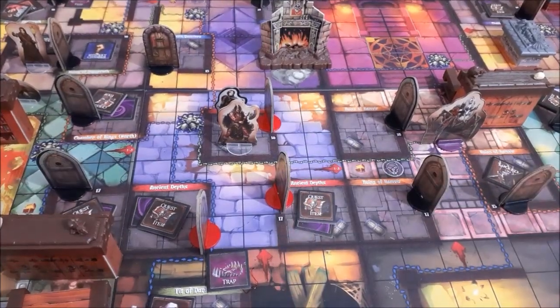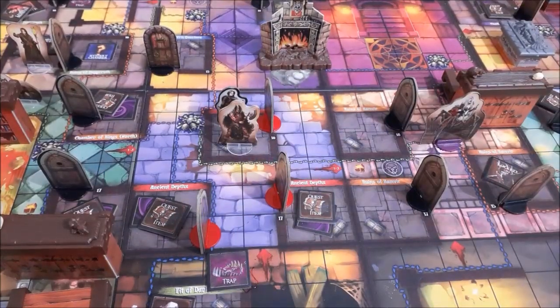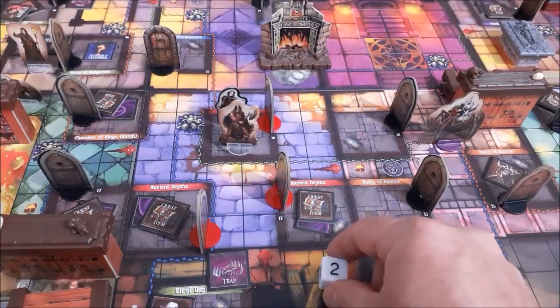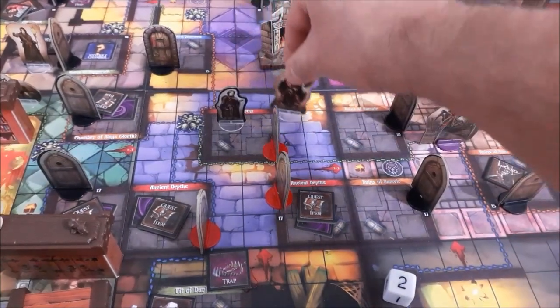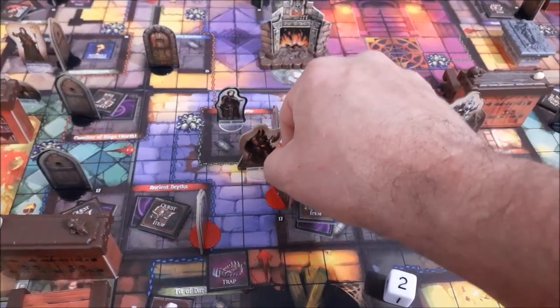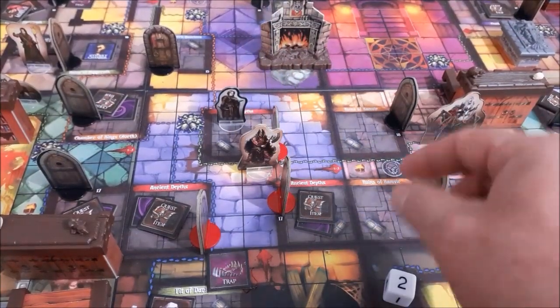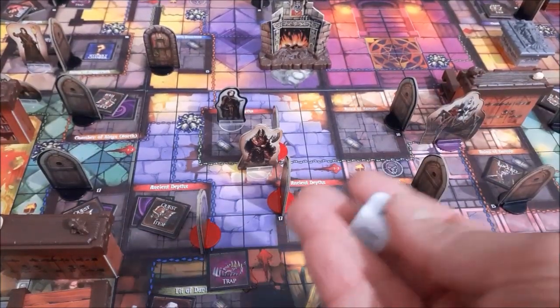Initiative token 5, first action Mahaliak, base movement of 2, roll of a d6, and not a lot of movement. Shoot. Okay, so remember, chamber doors automatically open. 1, 2, 3, and 4. Of course, not in line of sight of Red Widow. And for his final action, he's going to do a move and attack.